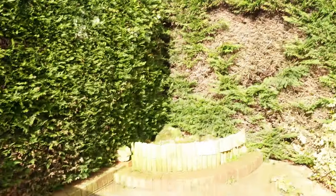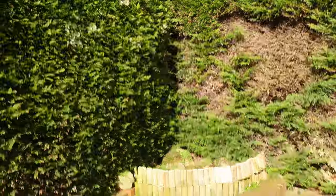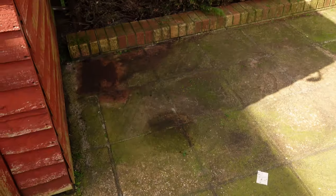Hedges are all cut, all of them. They are a little bit, in places, still a bit long, but I want it to be out a little bit more. So I've put it to where I want. We've moved everything. It's so hard with all the shadows and the light, but we've moved everything across so I can start jet washing on this side.